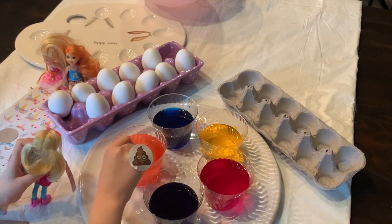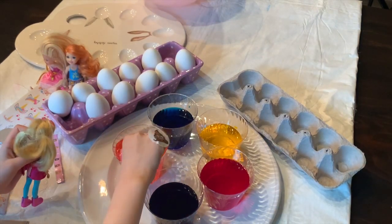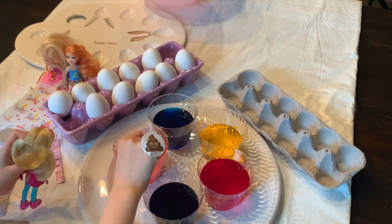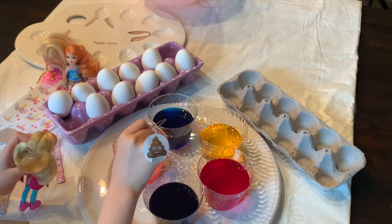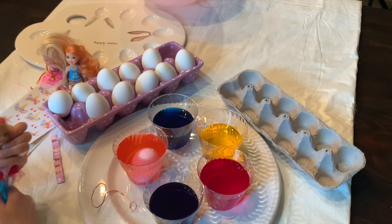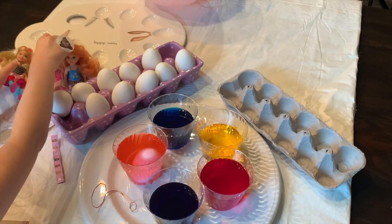I'd start another egg. I thought they said 15 seconds. No. It's been 15 seconds. I would keep them for a few minutes because they'll get more vibrant. So start another one while that's sitting there. Okay, thank you, Chelsea. Next up is Rose.